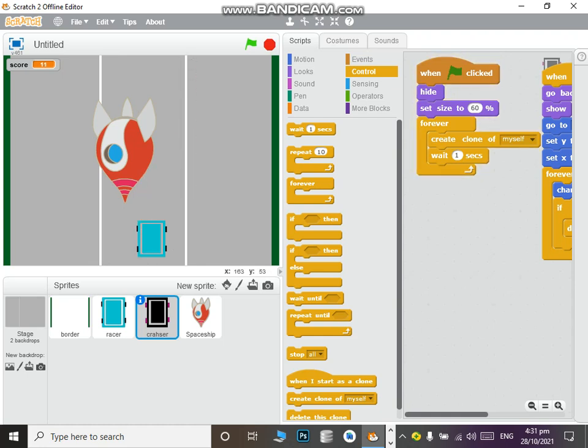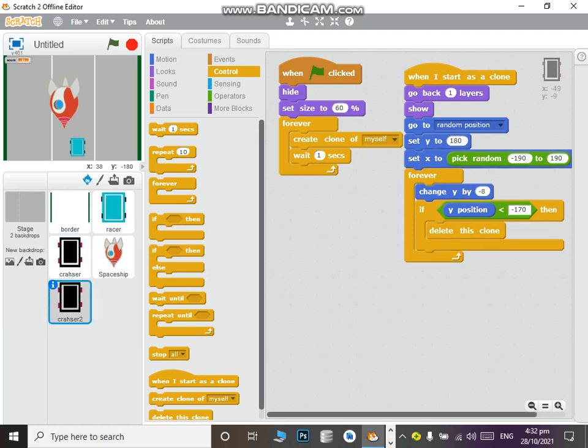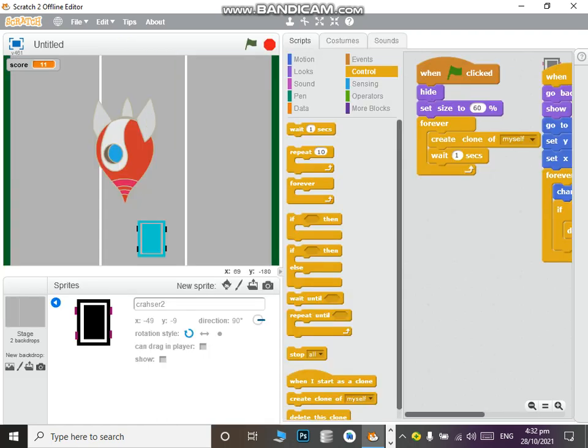So let's stop that. Now, earlier on I said that we're going to get another sprite, and we will do it after we get the code from the crusher. So I'm just going to stop here. I'll come back and add some code to this crusher, but I need this code to create the other sprite. So I'll just right click here and duplicate it. Then that's the crusher 2. I'll change the name here, and I'll call it speed effect. Just call it speed, is okay.